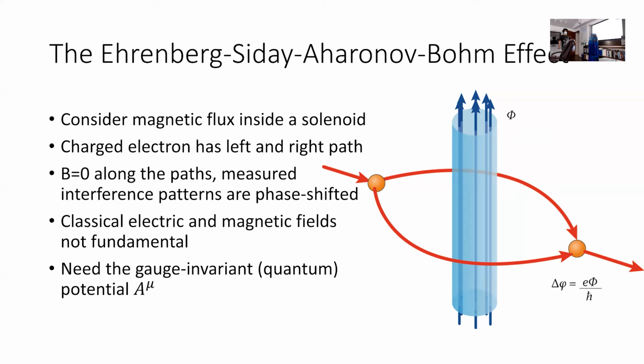Oh, I see. What do you mean? The magnetic flux right now, it's kind of like, if you go straight line, it will be on the path. So there's a difference of what you get from going left versus going right. And they interfere. The path doesn't go through where the flux is. The path goes around it. The flux is surrounded by some kind of tube that prevents the electron from actually going inside the tube, but the two paths interfere with each other, which is a quantum effect.